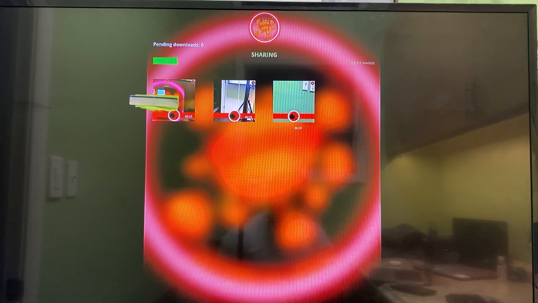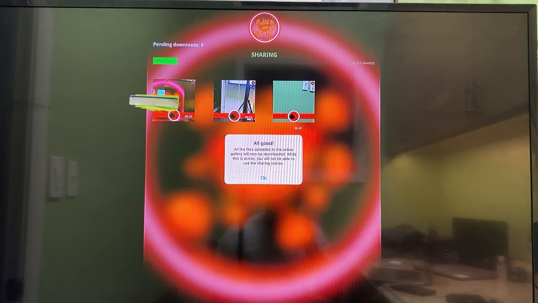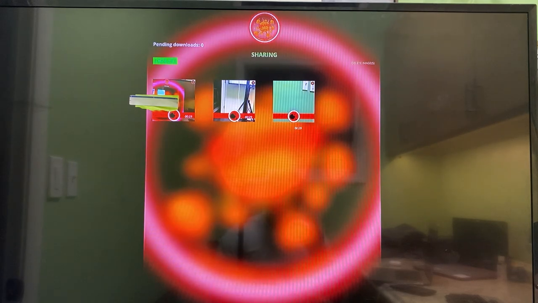Let's say for whatever reason right now I want to refresh this event. You can just click on online sync, and then you click on it again. That's how you refresh. Then if there was anything pending, it will start downloading. So let me show you the other way, because we have to go.